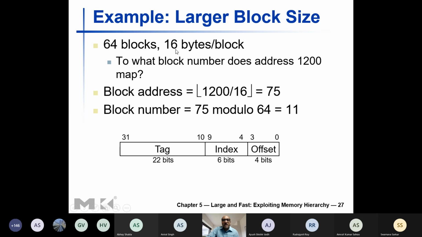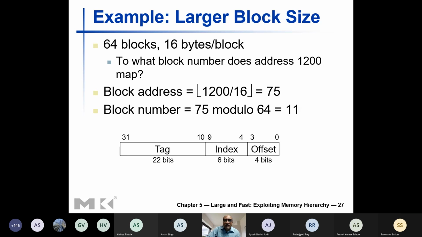Because the CPU generates a byte address, and we know that a block contains 16 bytes. So how do you get a block address? Simply divide whatever the CPU address is by 16, that is 2 power 4, and you will get the corresponding block address. So what is the maximum possible block address you will get? What is its size? What value does it correspond to? 2 power 28, right? So the maximum possible will be close to 2 power 28 minus 1, right?